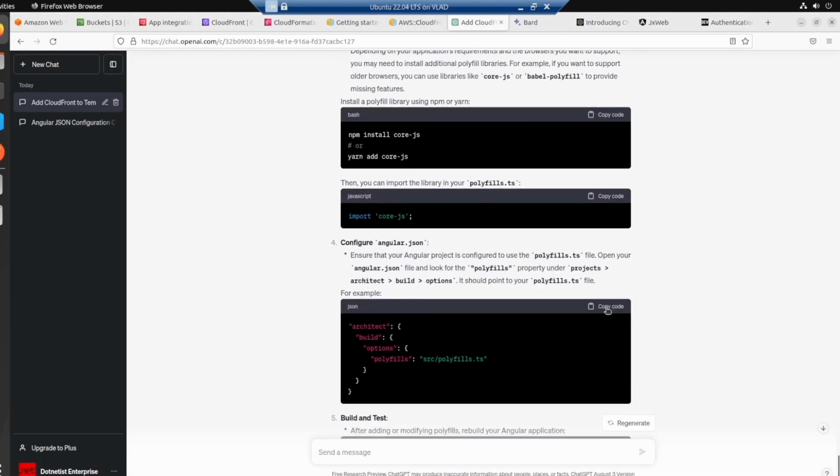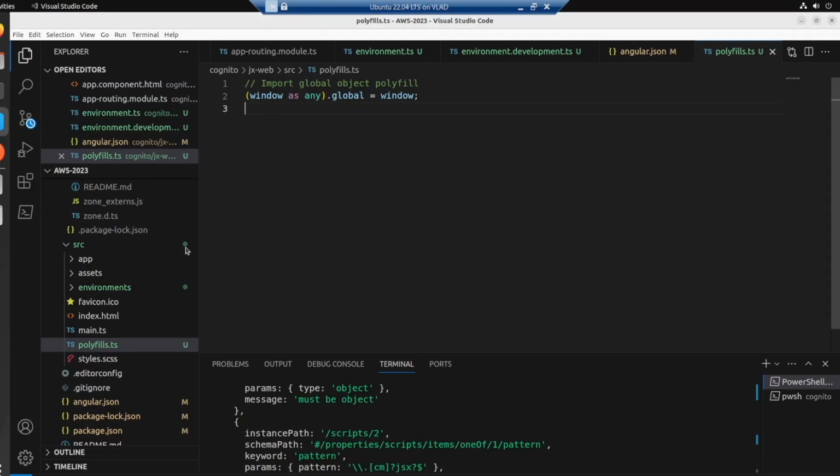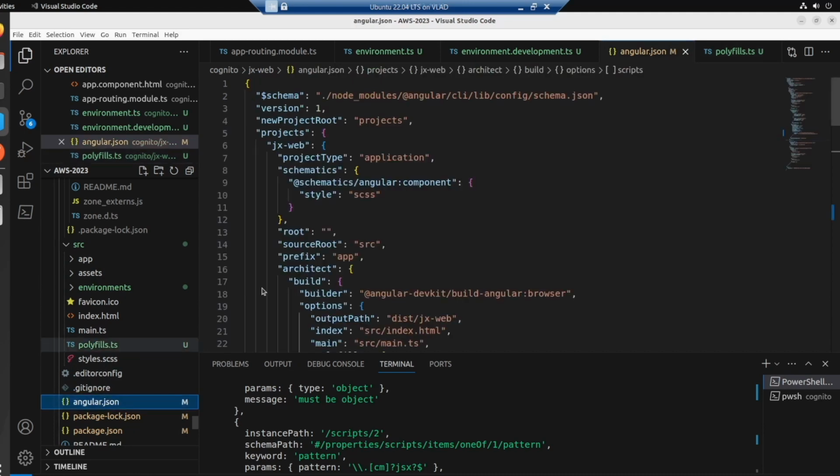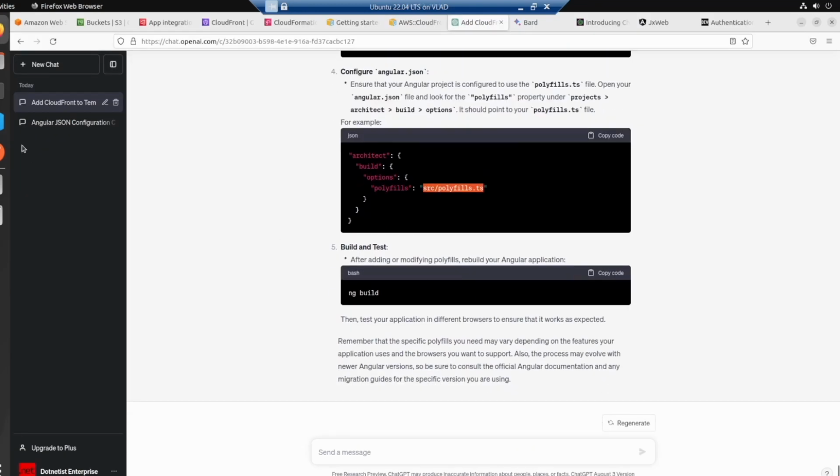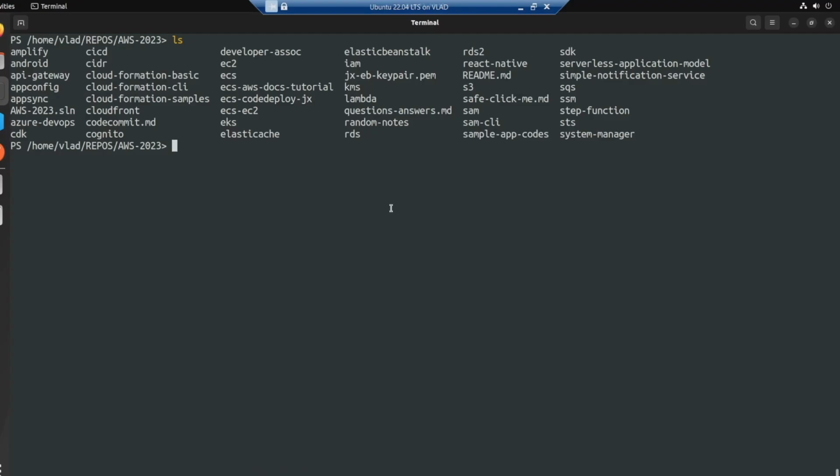And then in our architect polyfills build, we'll add this in our polyfills. Architect build polyfills. Let's add that. And then ng build.